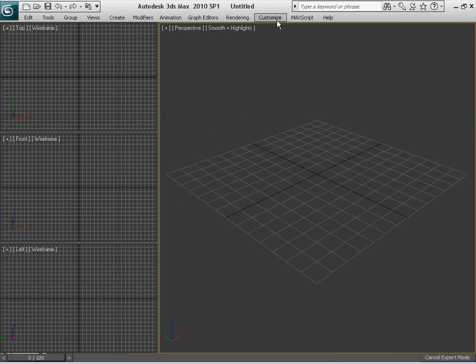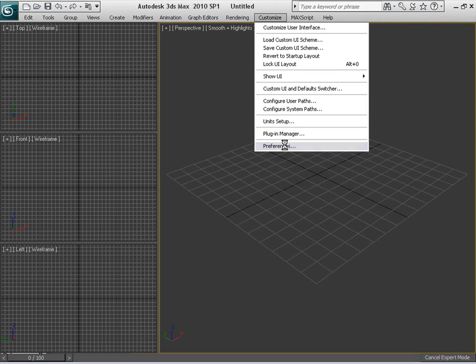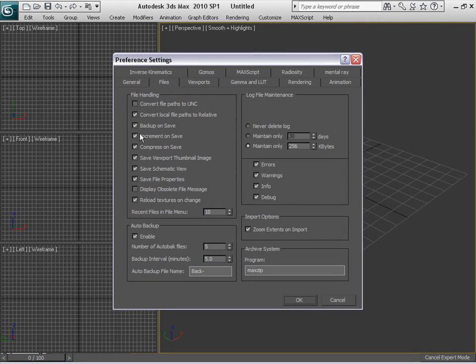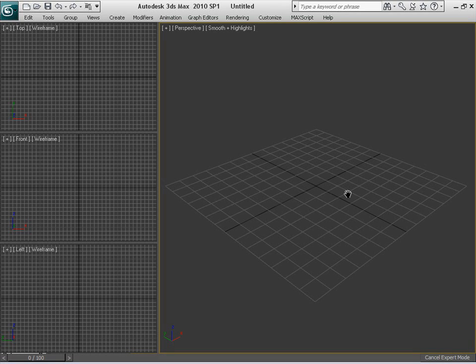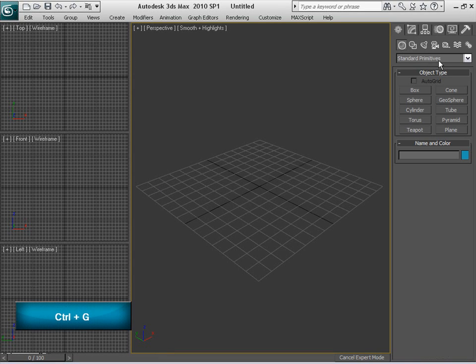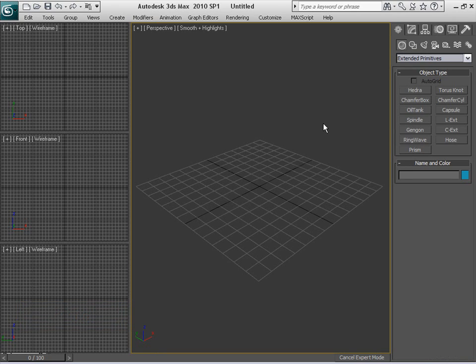Another option that I'm going to turn on before we continue: we're going to go to Customize Preferences. In the Files tab, I'm going to make sure that I have the Increment on Save option on. What that does is that when you save a file, instead of writing over the file, it will automatically add a number at the end of the name of the file. That way, you will be able to revert to old versions of your file in case you made any kind of mistake. Sometimes it is better, because if you make a very big mistake or something you did not expect, trying to solve that problem is going to take more time than actually finishing the work.